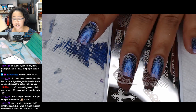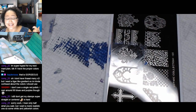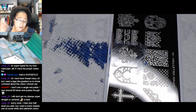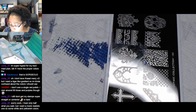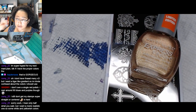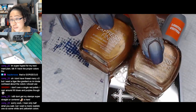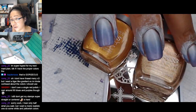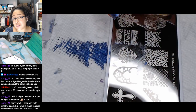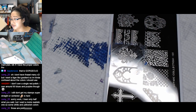Yeah, more white and yellowish colors. Somewhere around here. Oh yeah, actually, I was thinking of this months ago. Let me shake this up, I'll show you. I was thinking of an orangey orange, like this color of a gold, and maybe this color of a gold, and a black. These two, this almost looks coppery next to this gold, but it is gold. And I think with the orange, these would go together nicely, and maybe a cream and a black to do a tiger stripe water marble. One of the things on my to-do list.